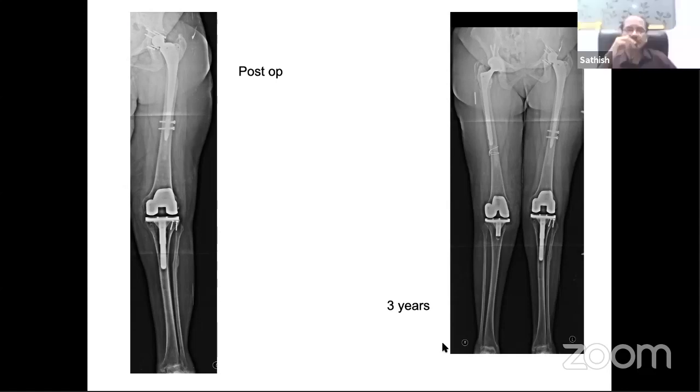Very nice vision. One thing, Manoj, in these cases with valgus knees, the external rotation of the femur, I always tend to increase a little bit as per the requirement, because all these valgus knees have a greater condylar twist angle. It is a better way. Otherwise, you will be keeping some amount of internal rotation, and the flexion is limited.